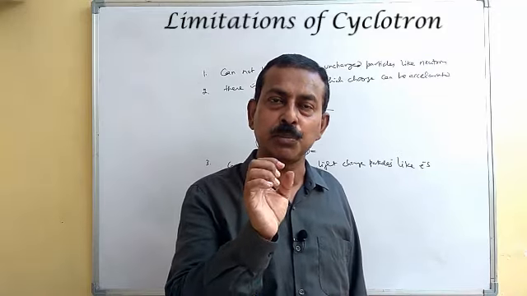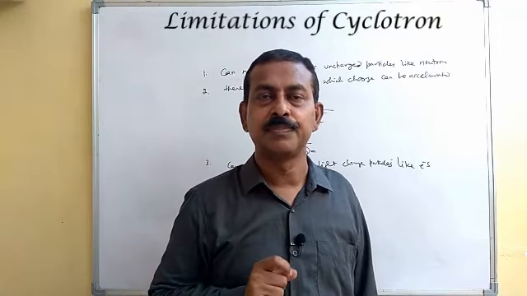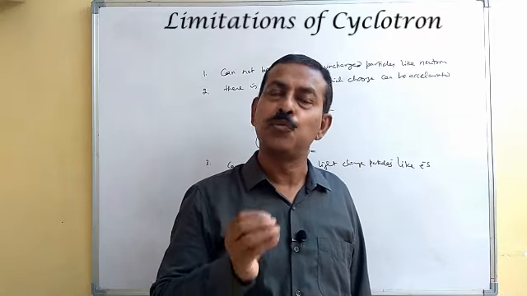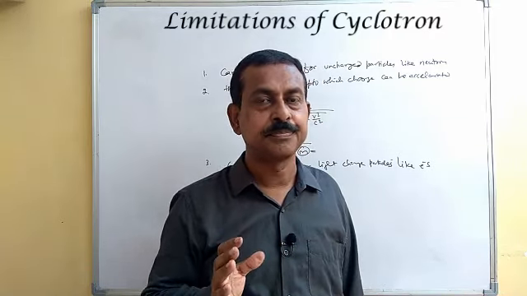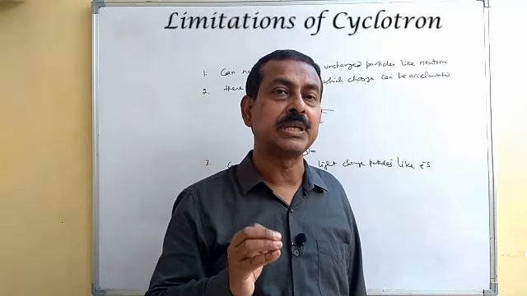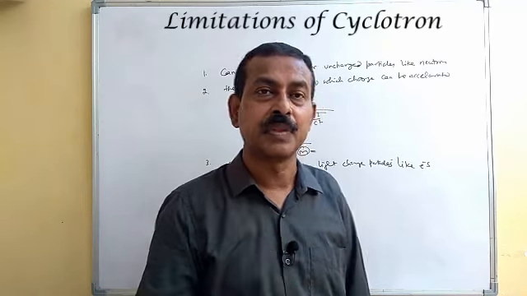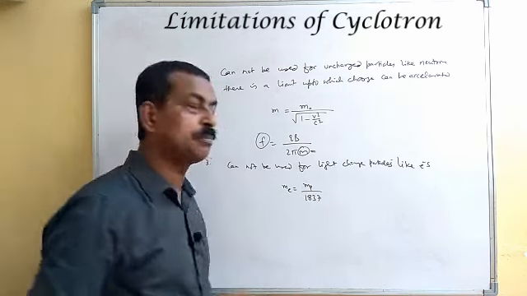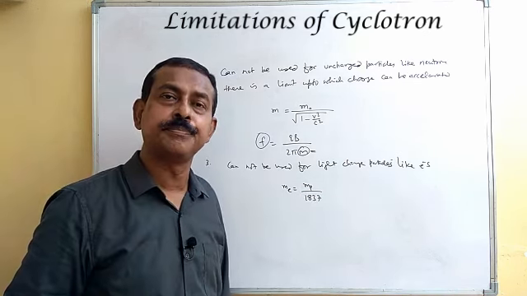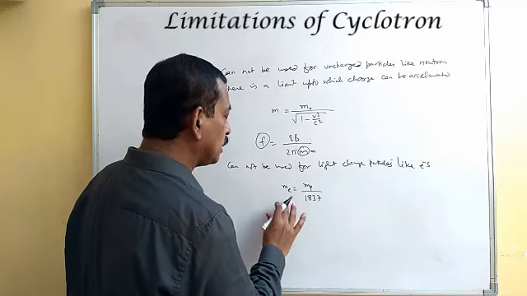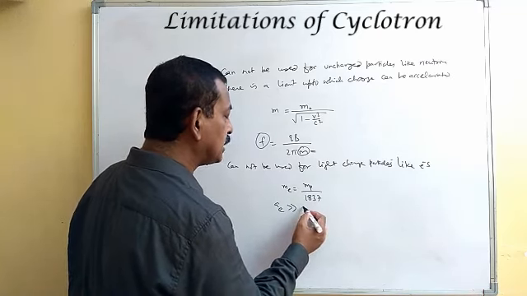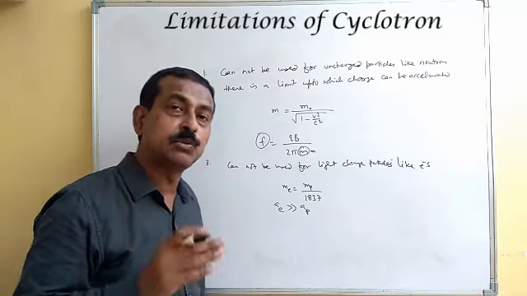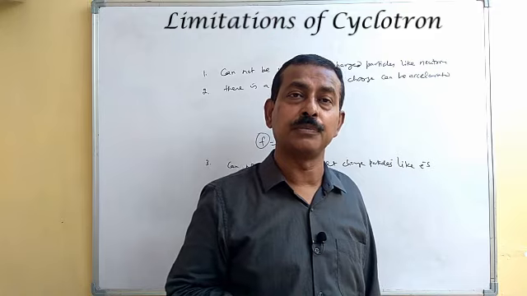Because if you consider an electron and a proton together in a particular electric field, as the charge is the same on both, the force experienced by the two will be the same. But due to different masses, they will experience different amounts of acceleration. And we know that the mass of the proton is about 1837 times the mass of the electron, nearly 2000 times. So the acceleration of the electron will be very large as compared to that of the proton, about 2000 times more.